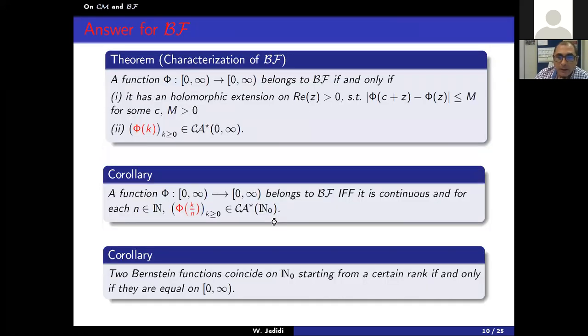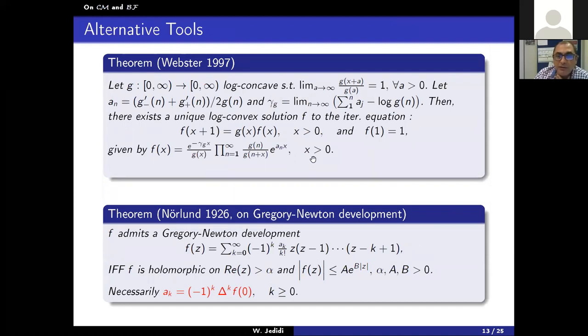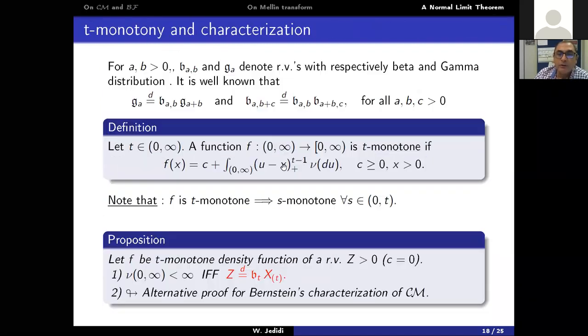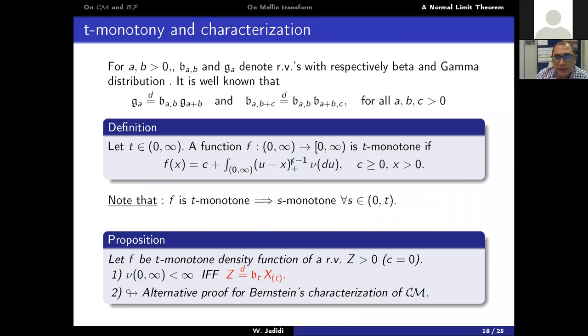And you can even generalize this concept to T monotone functions, where you will see a kind of fractional derivative or whatever you call it. T could be a positive real number. So these kinds of functions are called T monotone functions. For probabilists, they immediately recognize a mixture of beta distributions. Probabilists are familiar with the gamma-beta bridge and the relation between how to build a beta with other betas.